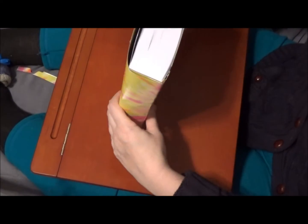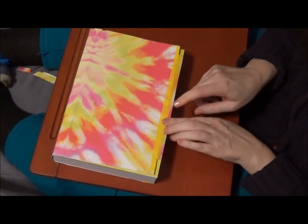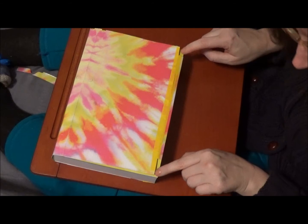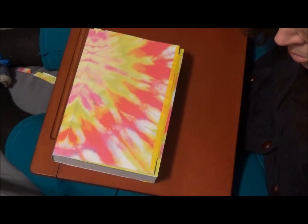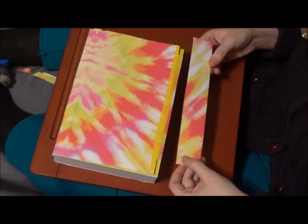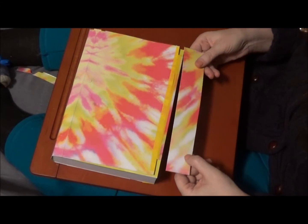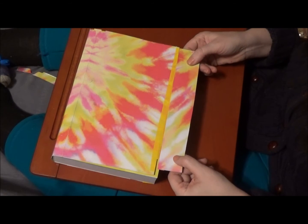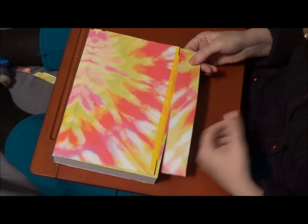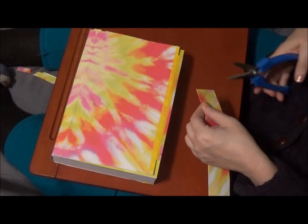Okay, it fits. It fits, but it needs adjusting. So we're going to. I told you, don't throw away your extra pieces. So we're going to do a little bit of a splice, I think. Yes. Just to make it all look a little nicer.